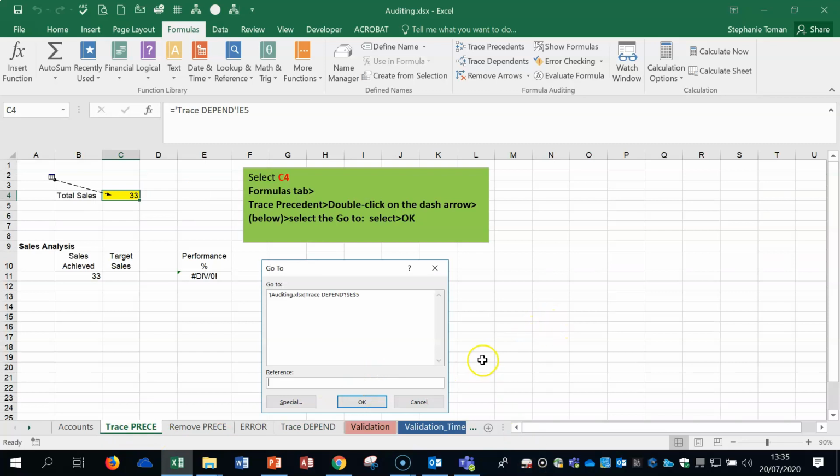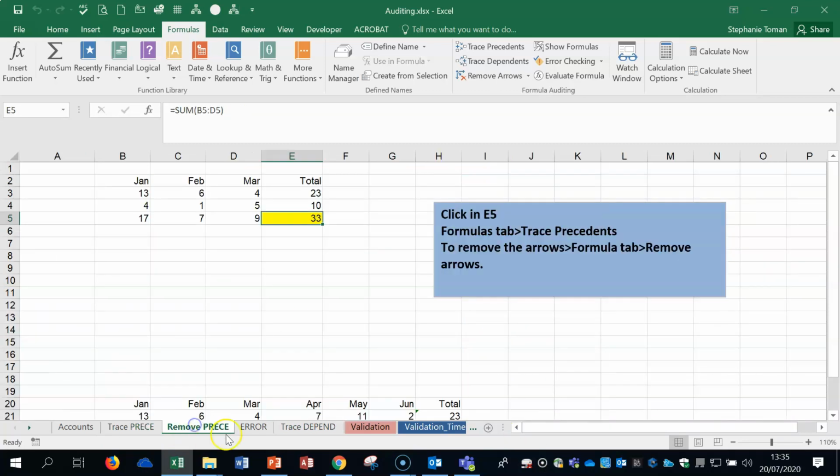The other things you've got are remove. If I did a trace to begin with, then you can remove using the arrows. But generally in the exam, it's an on-screen tool or feature. You will be using it in the online exam, and they record that you've used it. Once you go out of a document, it is no longer in the document. You don't print it or anything like that. It's an on-screen feature only. Okay, so just be aware of that.